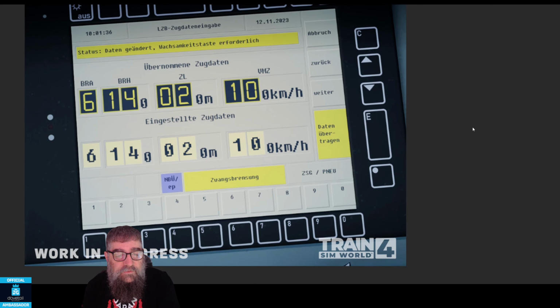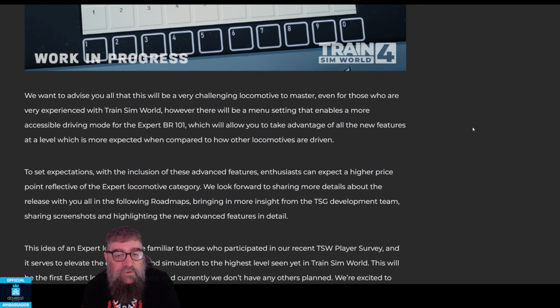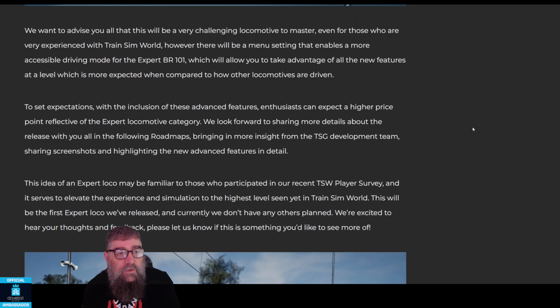And they're showing an image of one of the screens here, and it's lit up with Schwimm-Brimm songs, so we know what happened there. Work in progress. We want to advise you that this will be a very challenging locomotive to master, even for those who are very experienced with Train Sim World. However, there will be a menu setting that enables a more accessible driving mode for the Expert DB 101, which will allow you to take advantage of all the new features at a level which is more expected when compared to how other locomotives are driven.